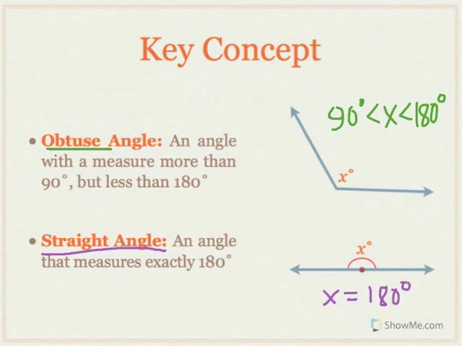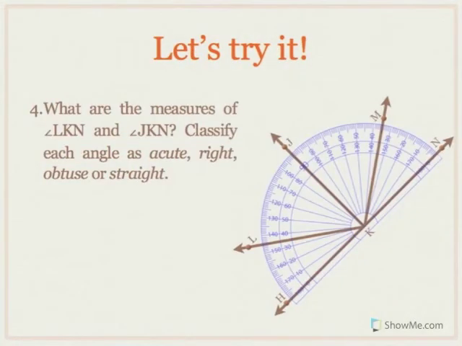Now we learned about a straight angle last lesson, and we learned that it creates a straight line, hence straight angle. To do this is to actually trace the angle. This is the same idea as simplifying the figure. So our angle here is angle LKN, this angle right here.